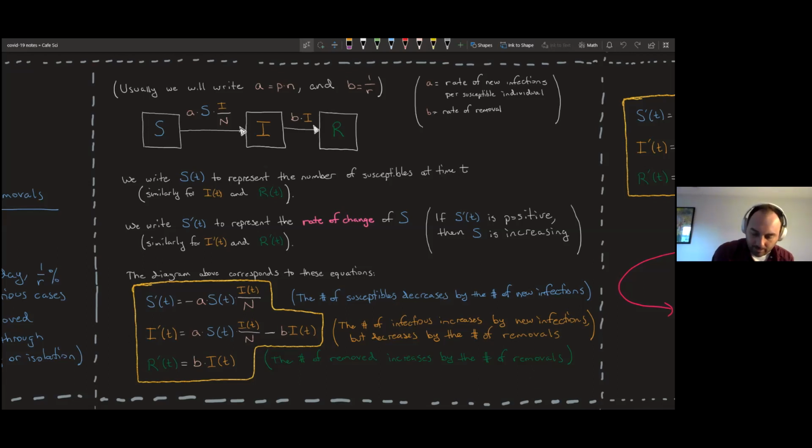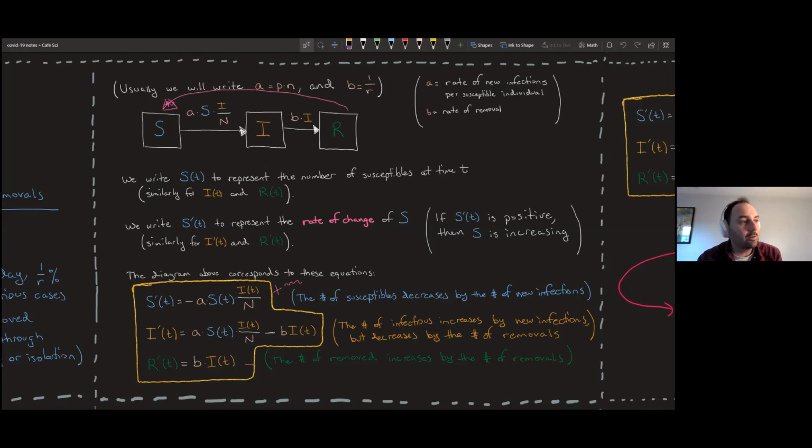If we added that arrow going back, oh, I'm on a different slide here. If we added that arrow going back, hopefully that updates relatively quickly. It's very hit or miss. Yeah, there we go. So if we added that arrow, then we could add down here to the equation another term as well, a plus some amount. And we'd then have a corresponding minus some amount from the R prime equation.